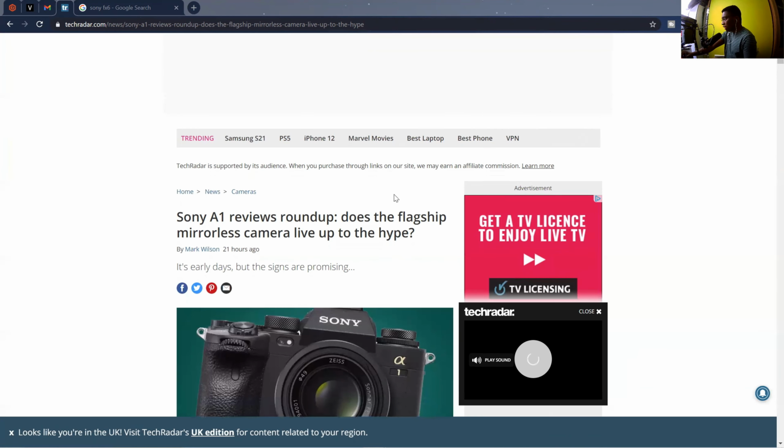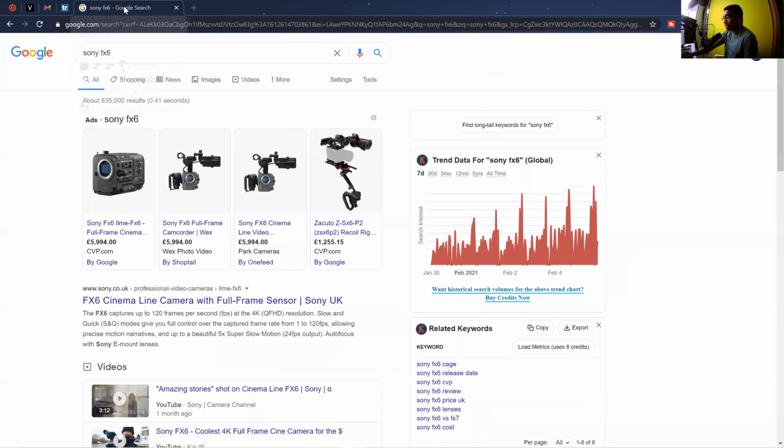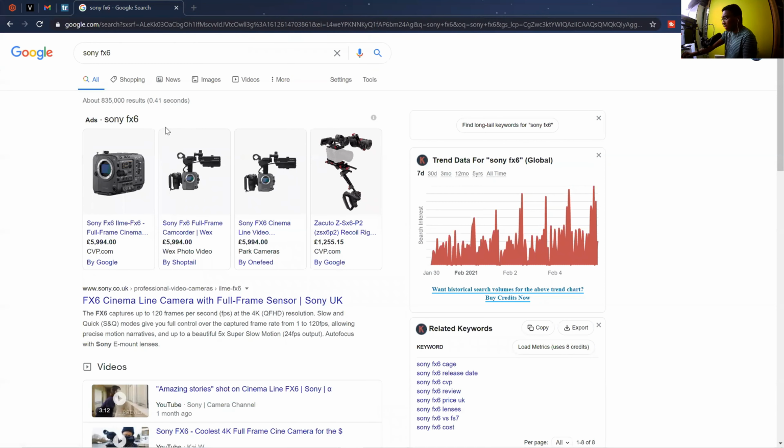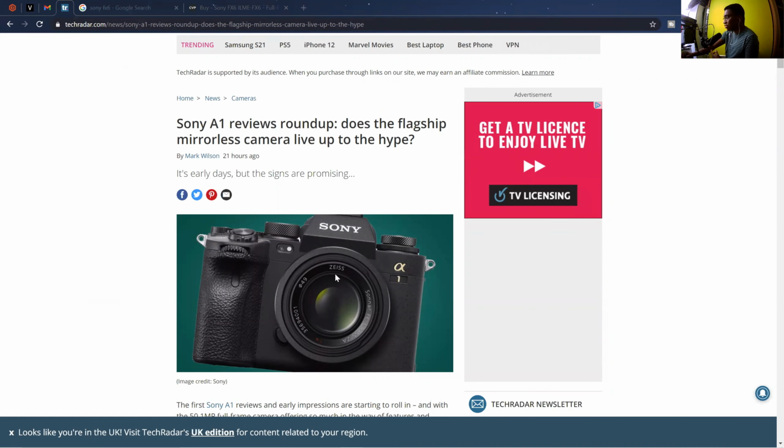And because it's the top of the line camera, this camera costs around £6,000, which is around about the same price as the Sony FX6. The Sony FX6 is around £6,000 with, I think, the kit lens as well. And of course, this camera is designed for video, while the other one is designed for photography. And it also has the Sony Zeiss lens, which is the kit lens.